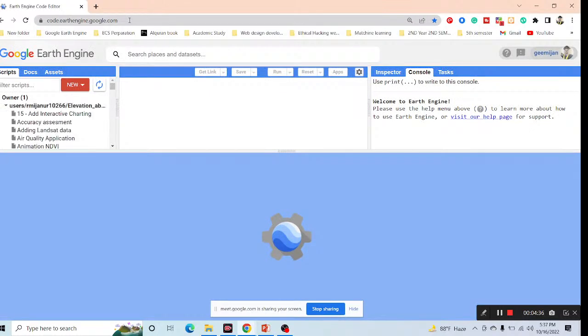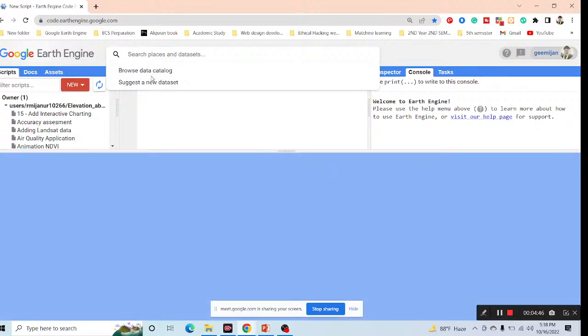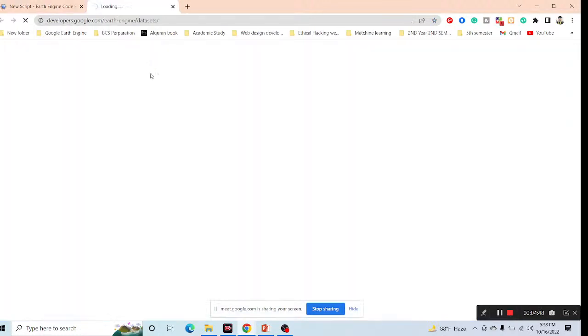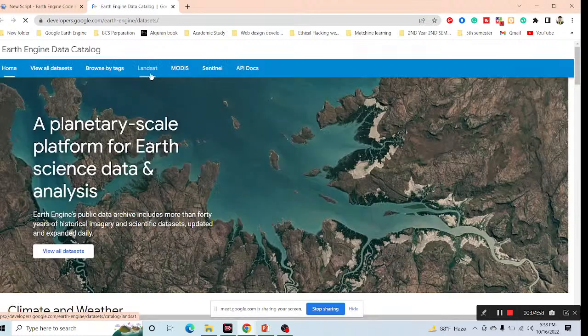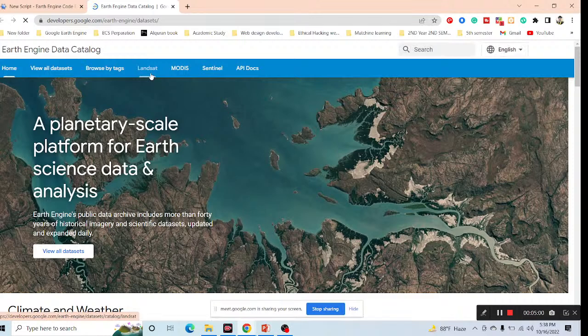This time, I want to work with the Sentinel-2 satellite imagery. I simply click on browse data catalog and find the Sentinel-2 satellite imagery. I filter it, and I also calculate the NDWI, the normalized difference water index. What is the condition of the NDWI? I also try to discuss that. Okay, let's go. I simply click on the Sentinel.